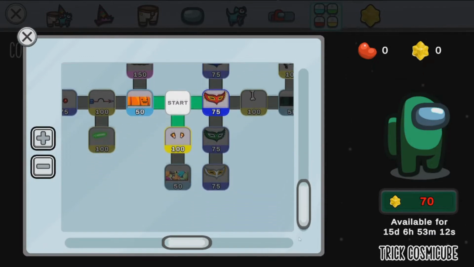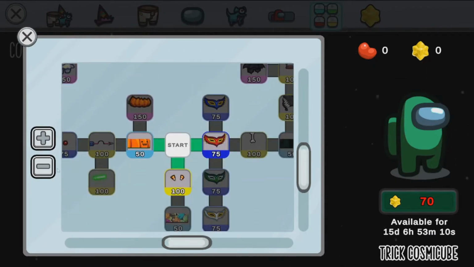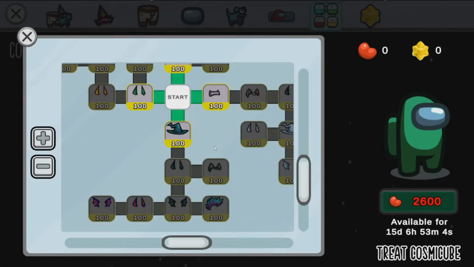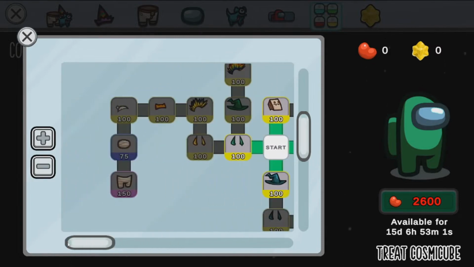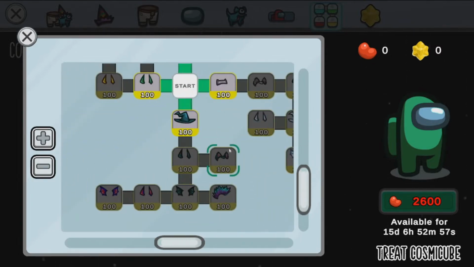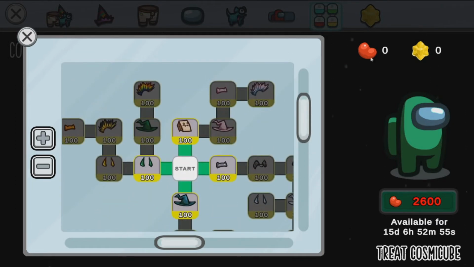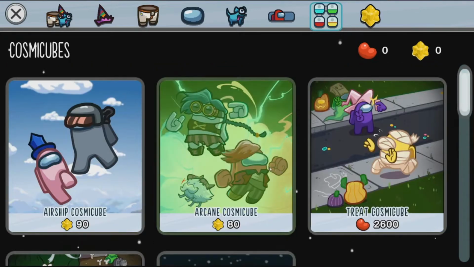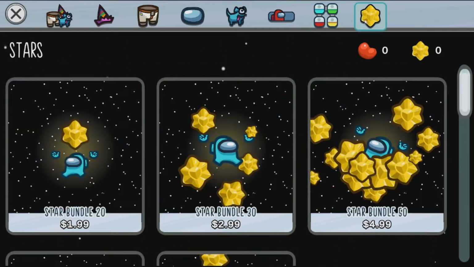I see. From what I heard, you have to level up in each game. It gets you more beans. Ooh! Oh, there's the Halloween! Yeah, since there's more... Oh, do they have the... Yes, they have the werewolf ears. That's my go-to. You know me. Alright, I got the... Yeah, there's Polus Arcane Cosmic Cubes.